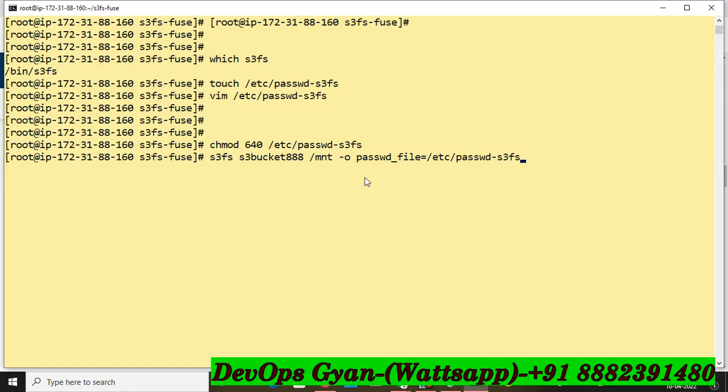You can give your location. Okay, so s3fs, s3 bucket name, mount, hyphen o passwd underscore file etc passwd-s3fs that we have created so far. Okay, so now hit enter.